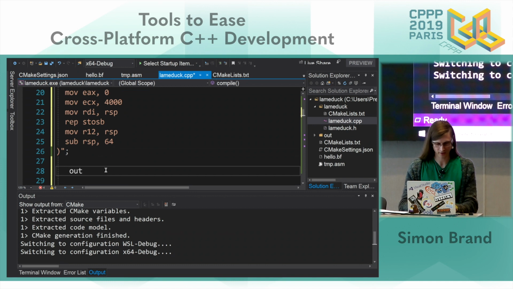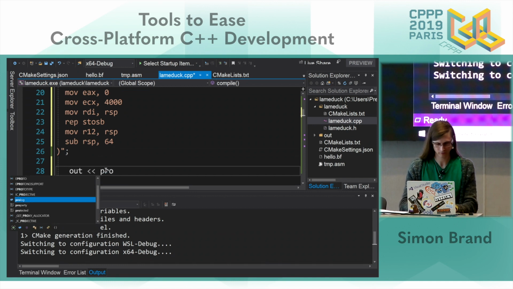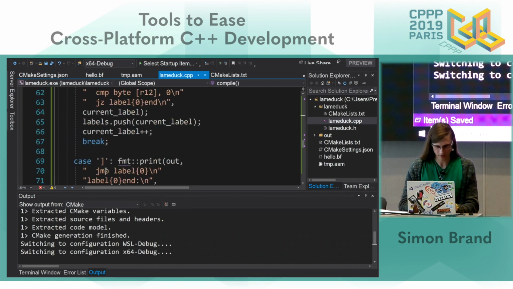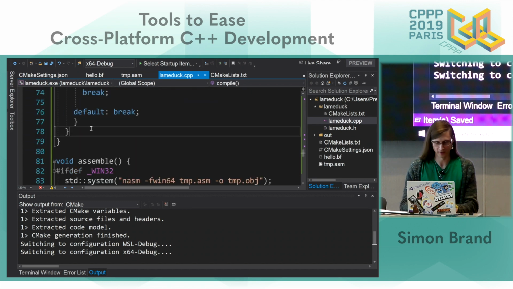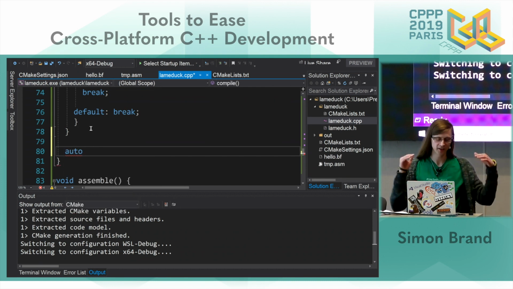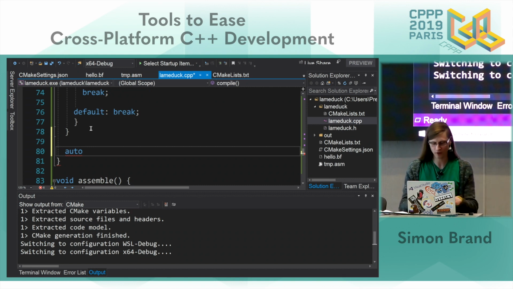Can then write this out. And finally, I said we also need to tear this all down at the end. So our epilogue just needs to set the stack pointer back to where it was and call exit.